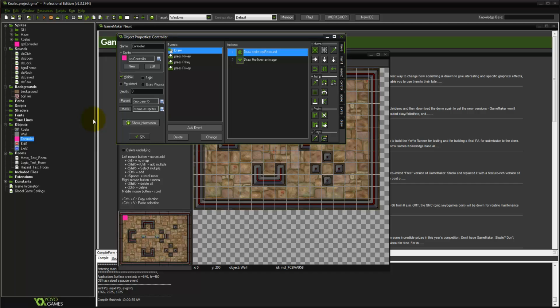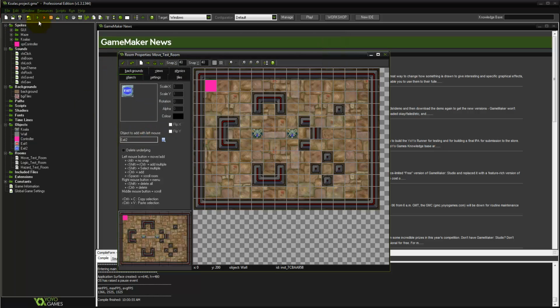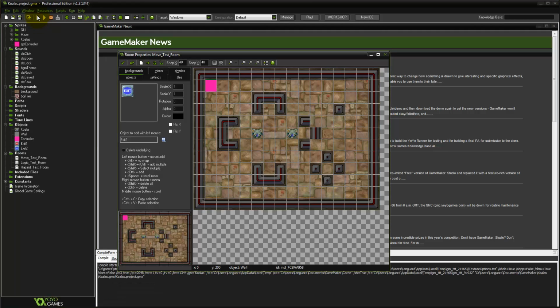Always go back through and check your standard information. Since I turned visible off, it's not going to be drawn. And because I want to get rid of this really nasty default sprite, I do have to use draw. If I didn't use draw, I would still see that. So now it should work.